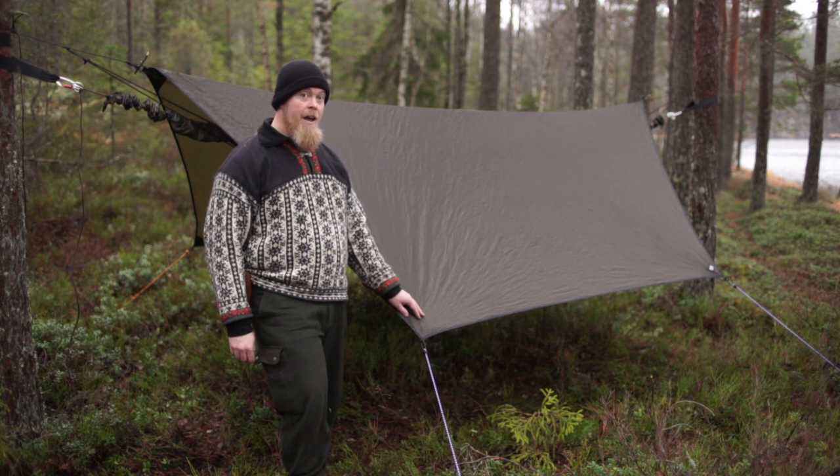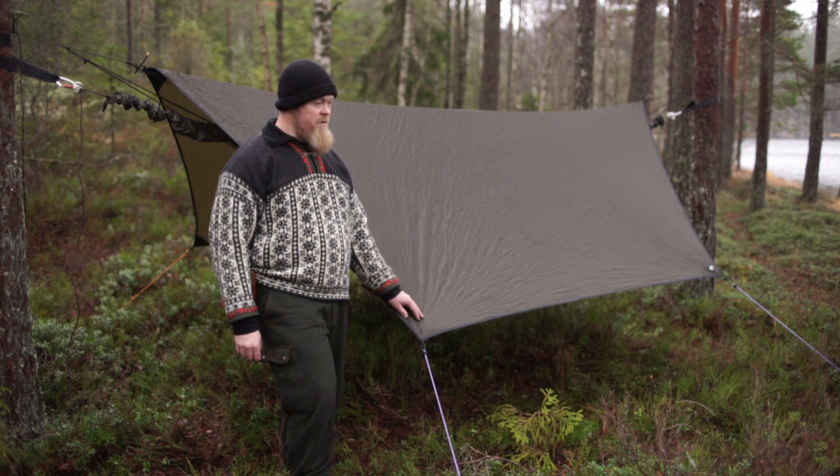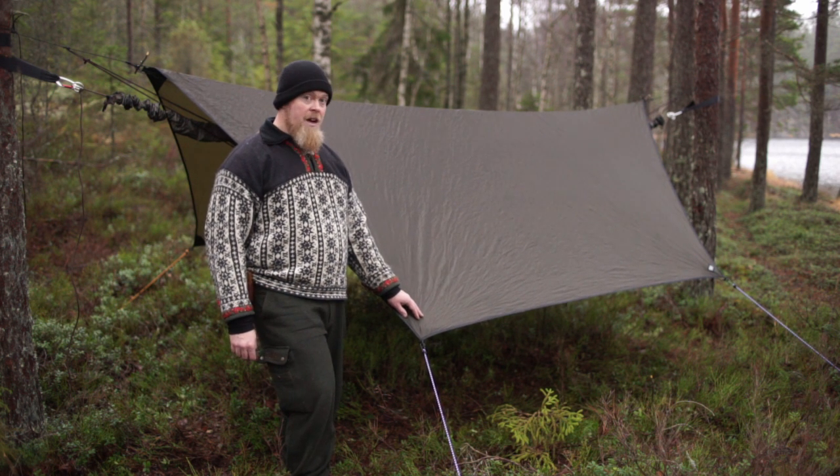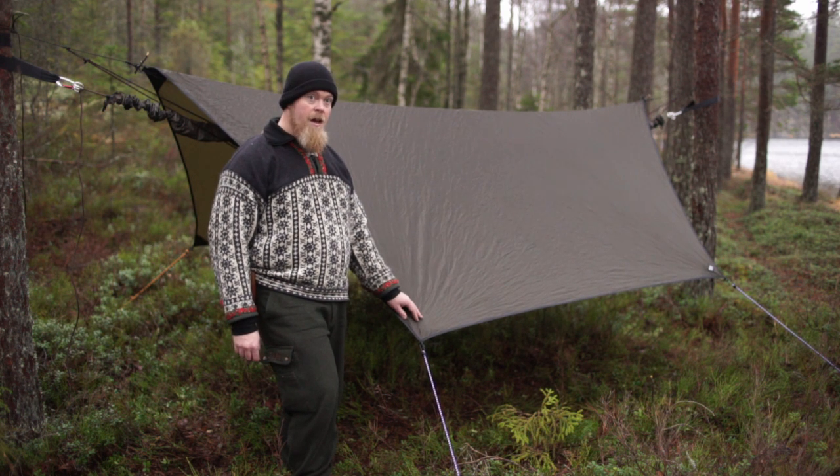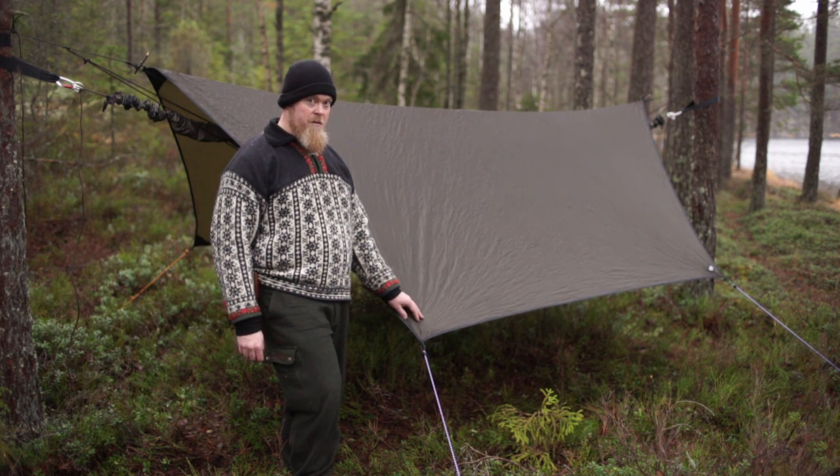And it's actually starting to rain now, and since I can't spend the night out this time, I have to pack up and leave for home.